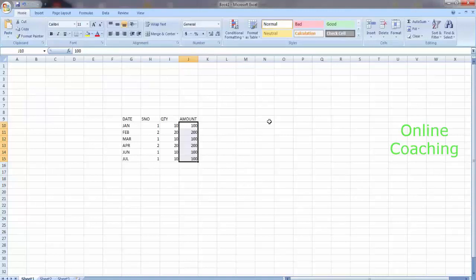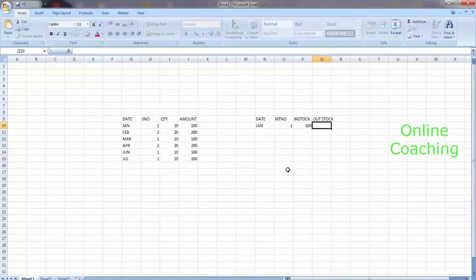Default. But in case I have data like this: date, material number, in stock, out stock. For example, John, I got material number 001. In stock, I got 100. Then I sold 20 stock.